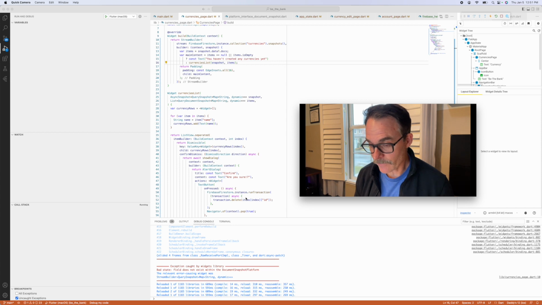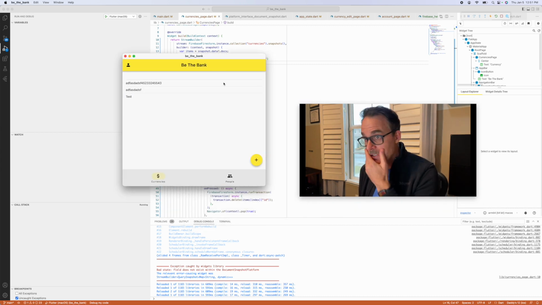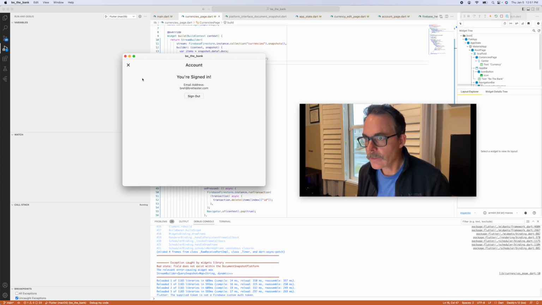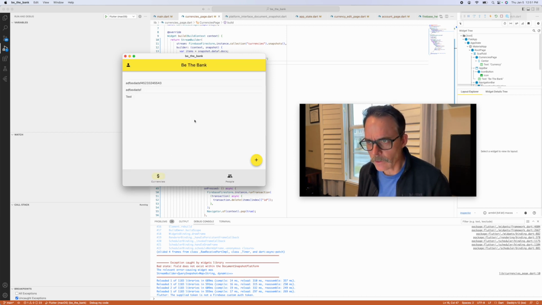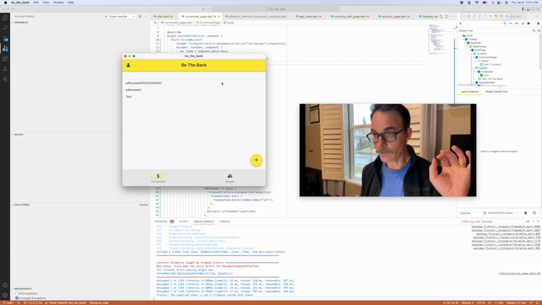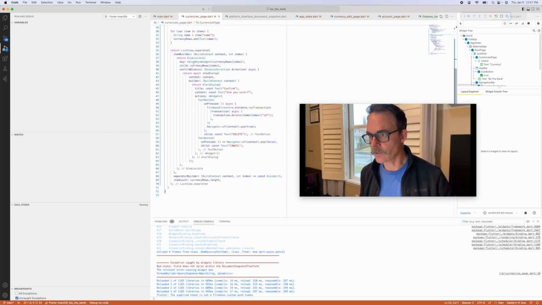So where I left off is I was going to start talking to the Firestore database, and I have started doing that. So you can now create a new currency, my new currency, press create, and that's a bug. Well, you're going to have to take my word for it. It was working a little bit ago. Here's 3 currencies that I've created already. Those actually come from the Firestore database. And here they are. And I'm in the process of implementing a delete functionality, which is extremely verbose. Here's all the code for it right here.